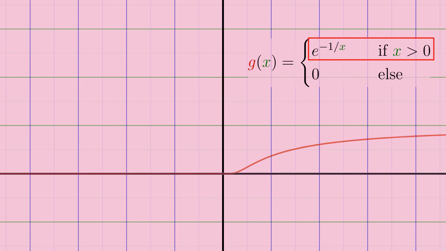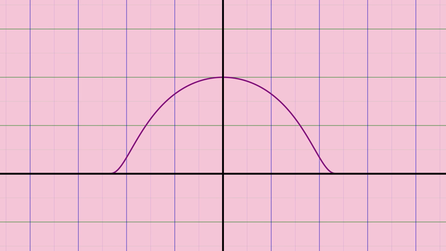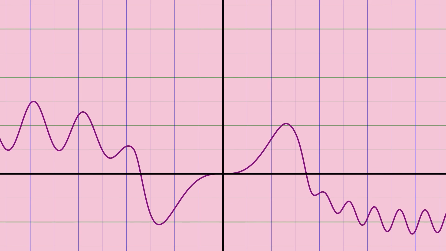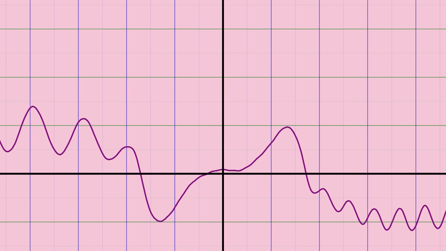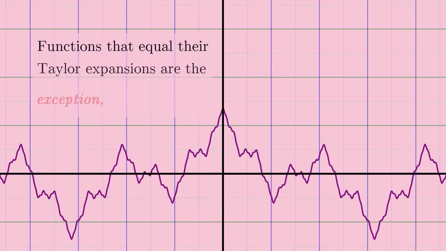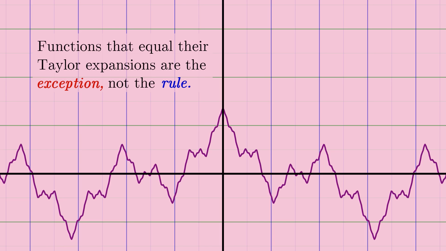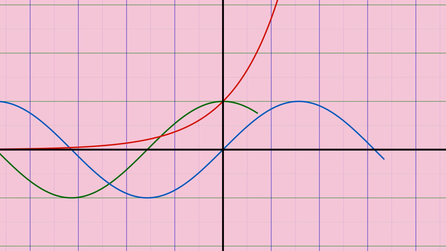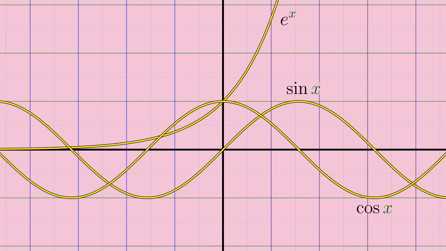This function and all its derivatives are actually equal to 0 at x equals 0, meaning its Taylor expansion at x equals 0 is just the constant function 0. But the function g is non-zero for any positive value of x, meaning it doesn't equal its Taylor expansion anywhere to the right of x equals 0. That's one example, but there are others. Actually many others. In fact, not only do such weird functions exist, but they are, in some sense, extremely common. Functions that truly equal their Taylor expansions on any interval are the exception, not the rule. So it's actually kind of a miracle that e to the x and also sin of x, cos of x, and pretty much all the regular kinds of functions you'll encounter in your mathematical life, actually perfectly equal their Taylor series anywhere beyond the point of expansion.